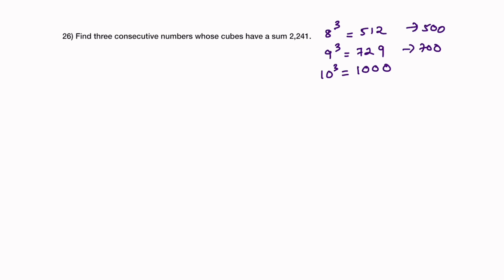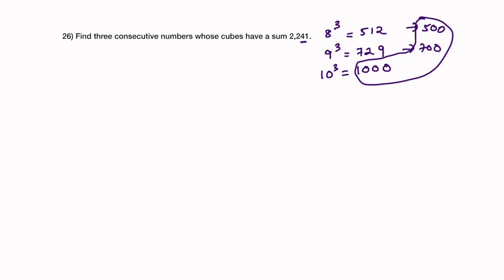So 1000 plus 700 is 1700 plus 500 is 2200. Right? So we need 41 extra. And actually, if you add this 12 plus 29, it's 41. So just rounding this and adding them to get an idea whether these numbers will work or not. So that was the whole purpose of doing that. To check mentally before actually doing the calculations whether these three numbers will help or not.